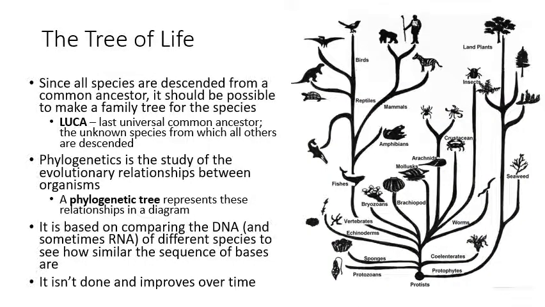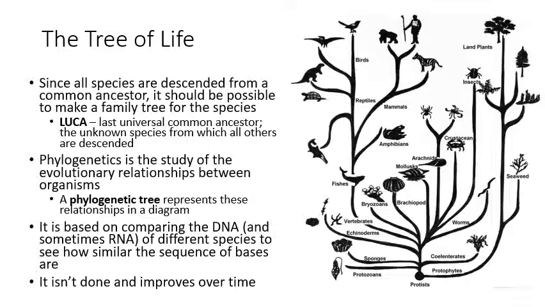Because evolution lets us know that all species are related to each other by common descent and we all share a common ancestor, it should be possible for us to draw a tree of life, which is similar to a family tree, but includes all organisms on the planet. All organisms theoretically that have ever existed would be on the tree of life. So we're working on this. We don't have it done yet, but we're working on it.